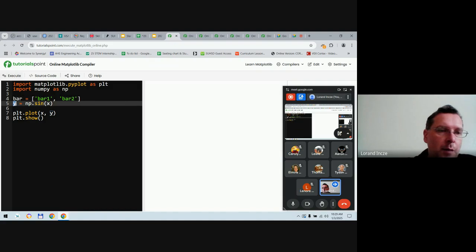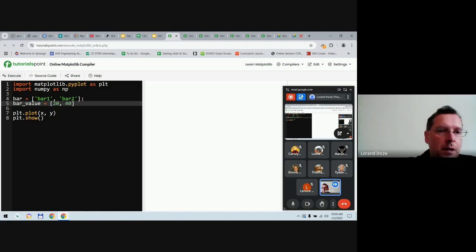The second variable I'm going to make is going to be the bar value. In the first variable, I have created the space in memory to store the information for these 2 bars. In the second variable, I'm actually putting in the numerical values for these bars. So how much is going to be bar 1? How much is going to be bar 2? That's what I'm doing here. So I don't know, 20 and 40, for example.